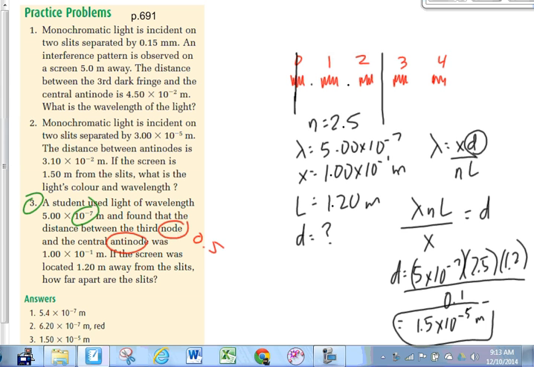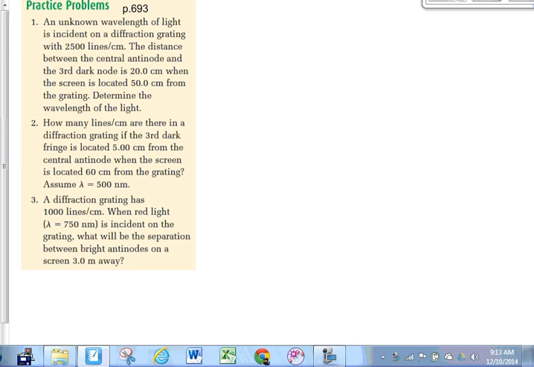Okay, the second set of homework we had was page 693. These involve diffraction gratings. The only thing with diffraction gratings that makes it different than Young's double slit experiment, which was the question that Caitlin asked me about, two openings, right? Young's double slit has two slits, whereas these ones have hundreds or even thousands of slits, of openings. That's not a big deal because it produces essentially the same pattern.